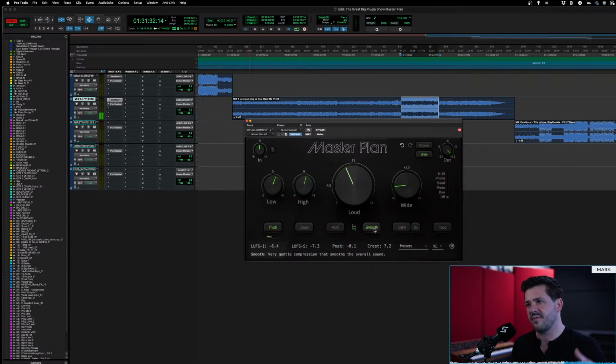As a very quick, just moving through it thing, I like some of the glue that's happening here. It's balancing out what's happening in the center versus some of the side information for me. There's not really anything to adjust here, so it's either you like it or you don't. We'll just leave it on and keep moving.